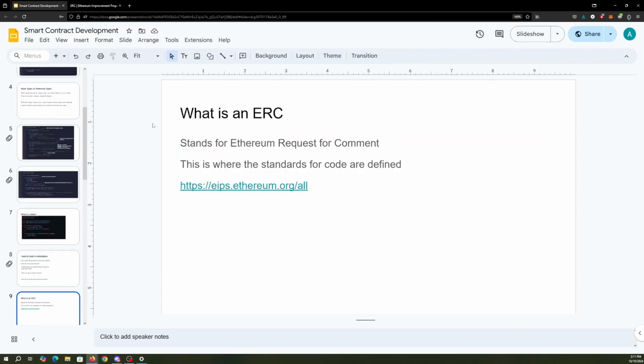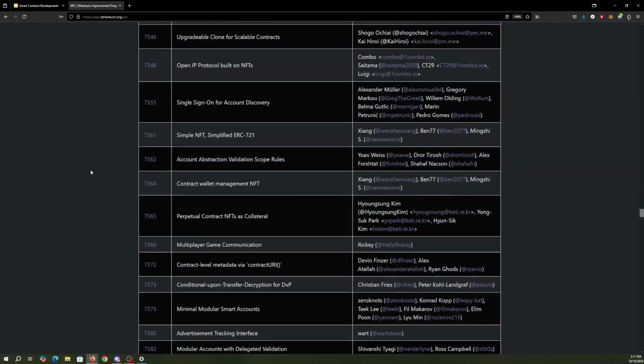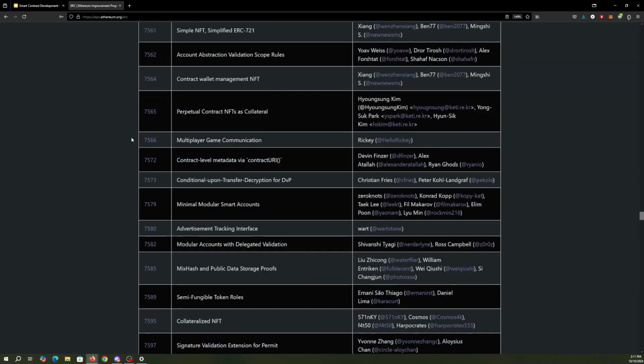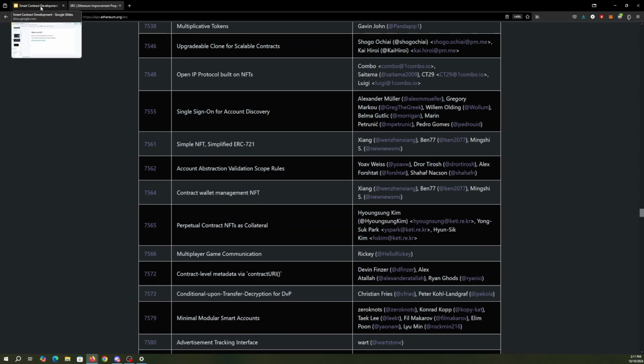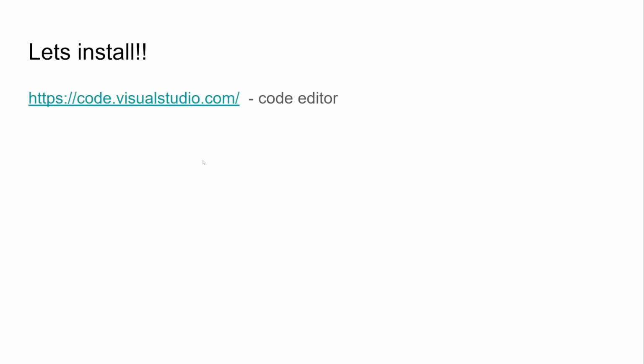These are super important within crypto. It's also kind of a testament to the community because, as you can see, there are a lot of different standards that exist. There are still standards coming out that are being produced, and it's all very interesting. If you're ever curious, you can always explore that page and check out any new standards. This is where we're able to know for sure that your ERC-20 standard will work with everyone else's, like in a marketplace. So okay, now our goal is to install stuff, which you will watch in the next video.